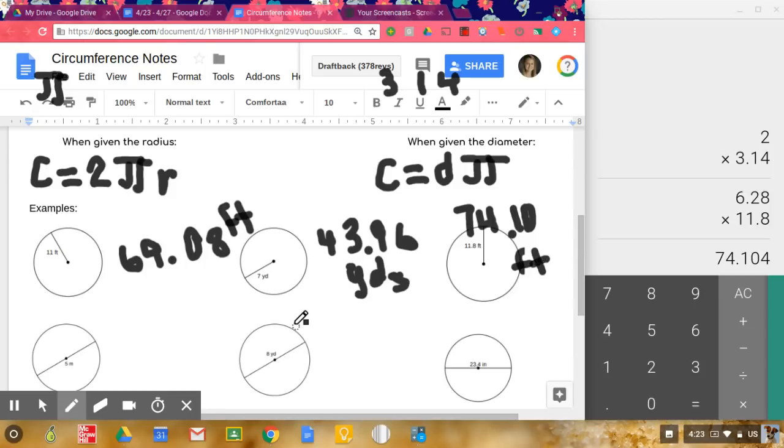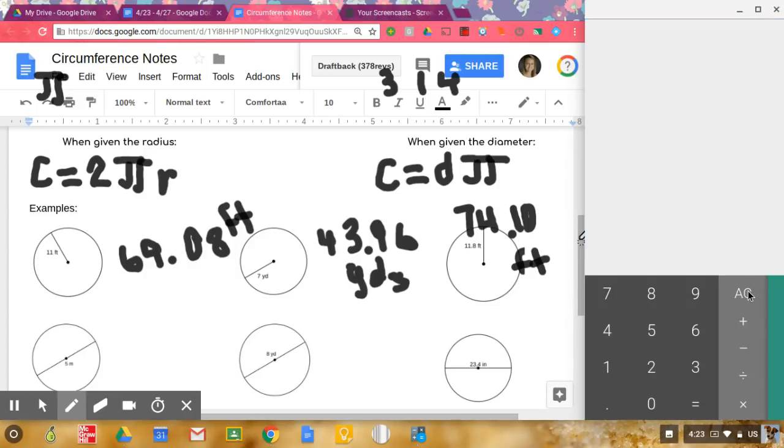Next 3, it gives you the diameter. If you noticed on the formula where it gives you radius, the reason you're multiplying by 2 is because it wants the distance all the way across the circle. Radius is just halfway, so they multiply it by 2 to find the diameter. Whenever it gives you the diameter, you don't have to do that extra step of multiplying by 2. You just take it and multiply it by pi.